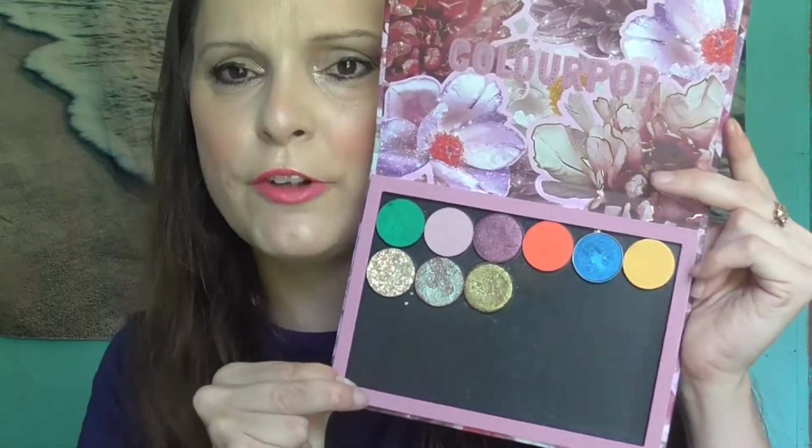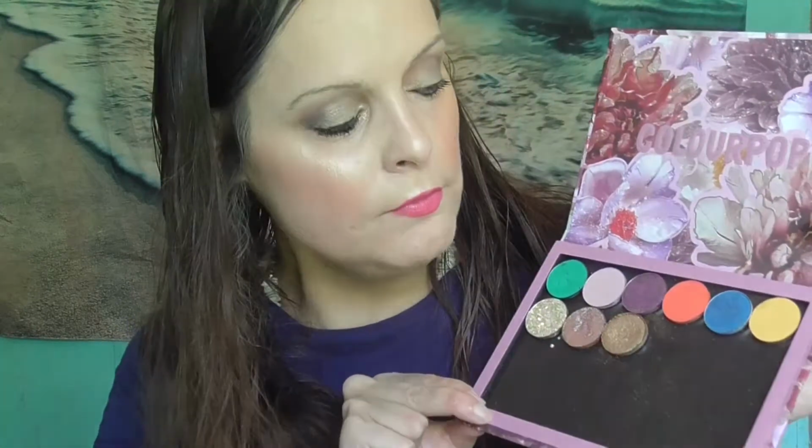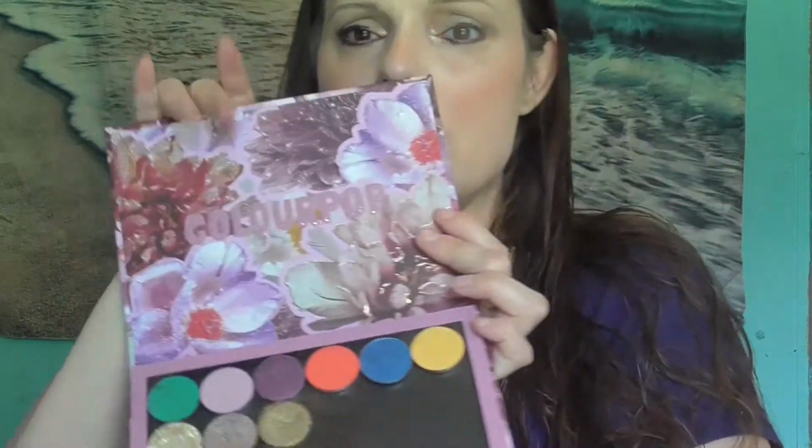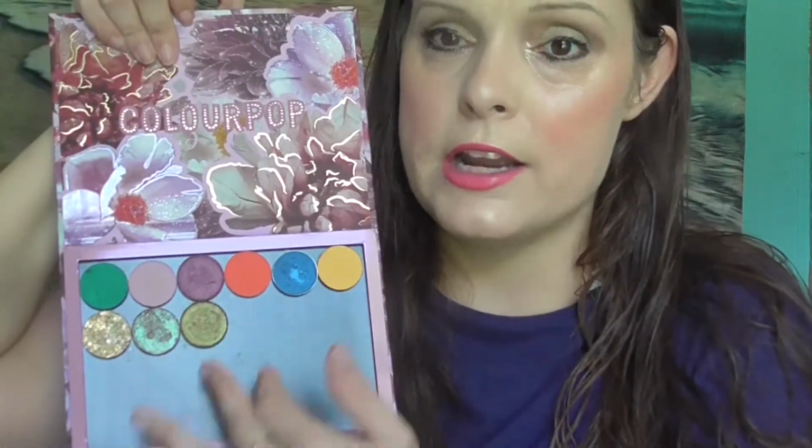I plan on filling it up, but when I buy new eyeshadows, I'll use them all and then swatch them all and then try to determine what I would want out of what I just bought in this palette, and so far this is where I'm at. Anyway, in its current state, I used this palette about twice this month, and I really like all the colors in here. Almost all of these are from Colourpop, just Colourpop singles, and I really like the bright colors, obviously, and I got a pressed glitter, all that fun stuff in here. And the current color story of this palette just really gave me a lot of options, so I can do a lot with my eyes.